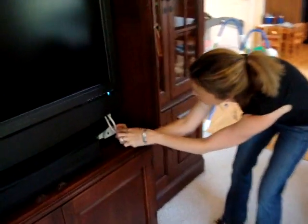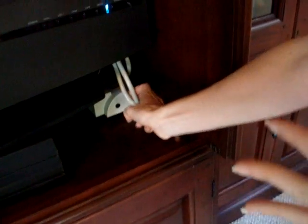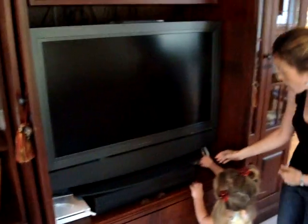What I did was, we added a little power strip back here. If you can even take a peek. So you see that power strip? Look at this — one click of the button. That's what we do. So when we come to watch TV or play a video game, you turn it on.